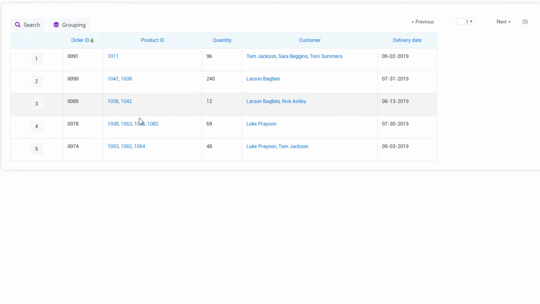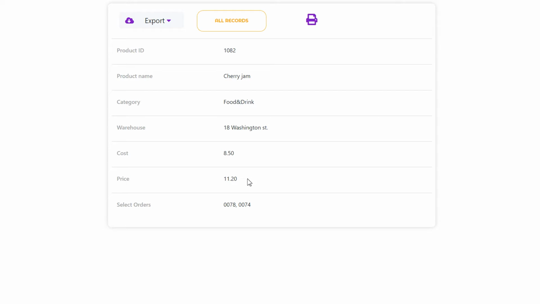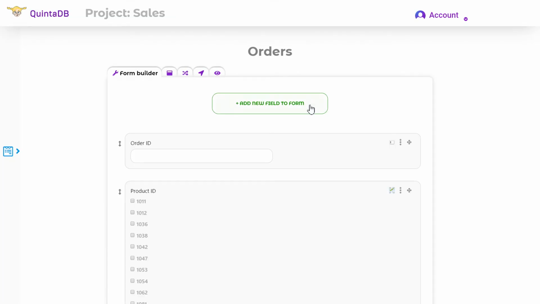Using the formula field type in the orders table, you can perform simple arithmetic operations with columns from the related table. Let's assume that each product has a discount of 15%.